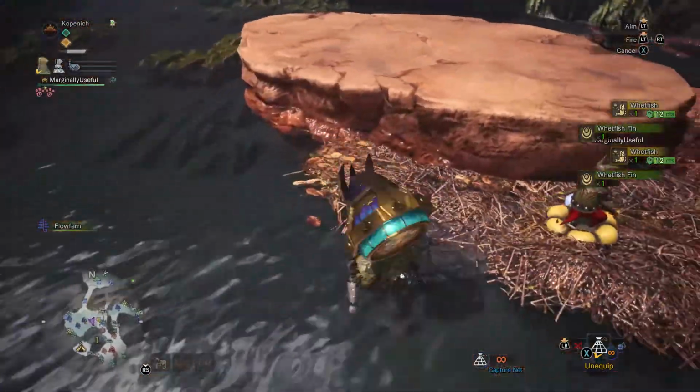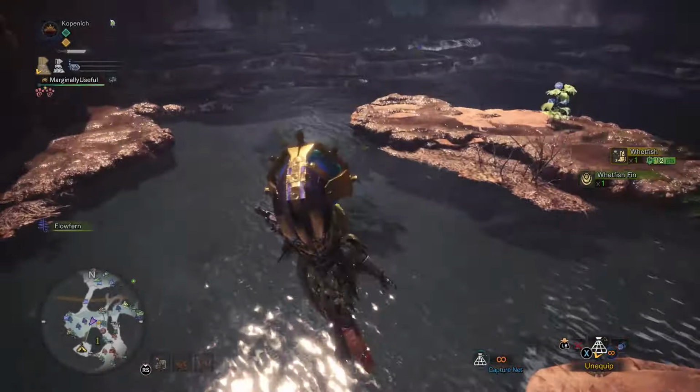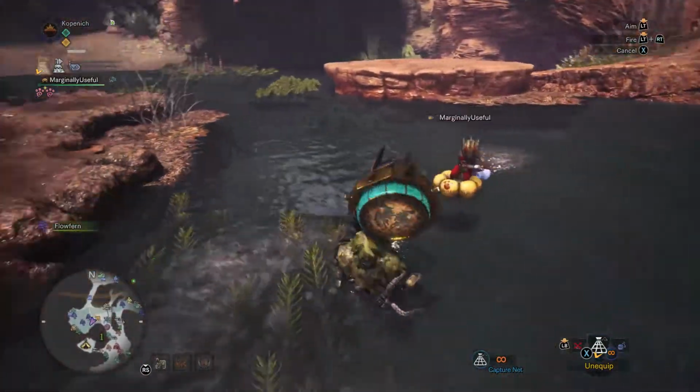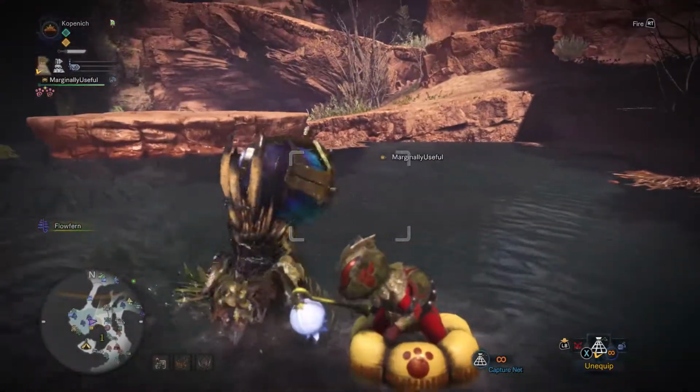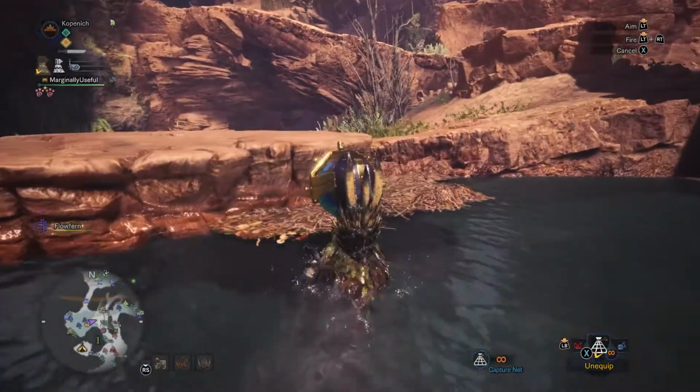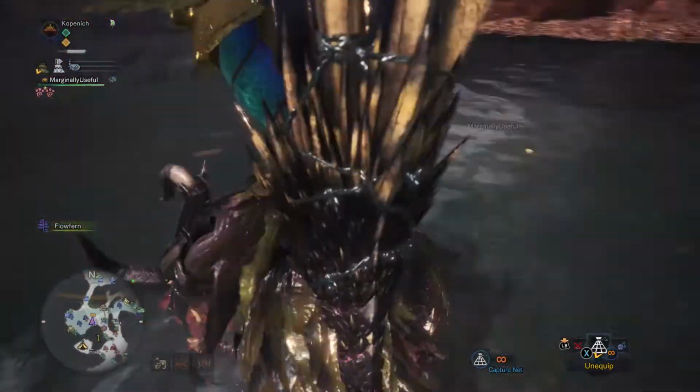You want to generally cast here because this is where most of the fish flee, and you want to stand here because they will also flee here. So if you cast here, they will flee that way or this way. Most of them flee this way, and you'll have a chance to catch additional wetfish.